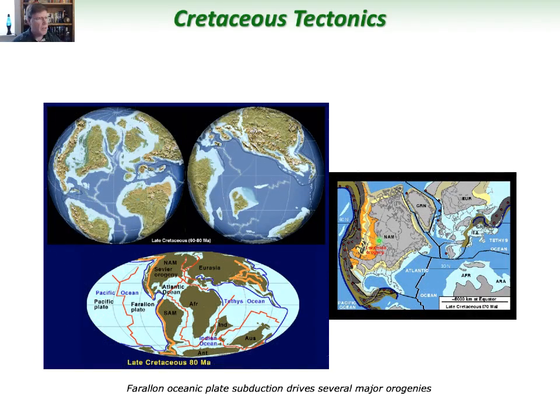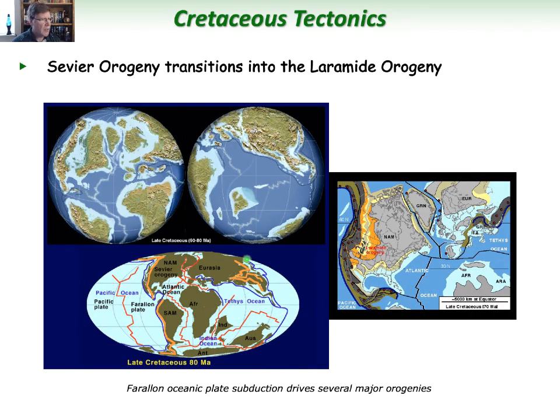Well, in the latter part of the Cretaceous, we have the Sevier orogeny still going on in western North America, with subduction of the Farallon plate here, while this orogeny is going to transition into the fifth and final compressional orogeny for western North America, and it's called the Laramide. So this is the one that's going to form the Rocky Mountains. It's going to begin at right about 80 million years ago, the Laramide orogeny.